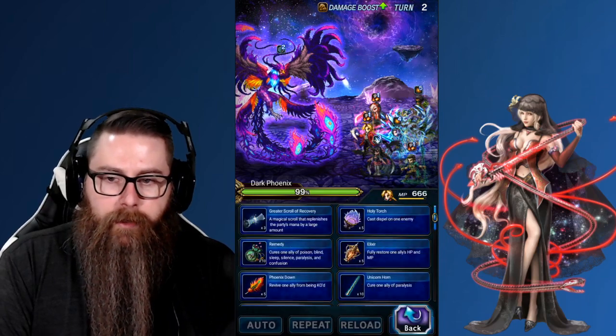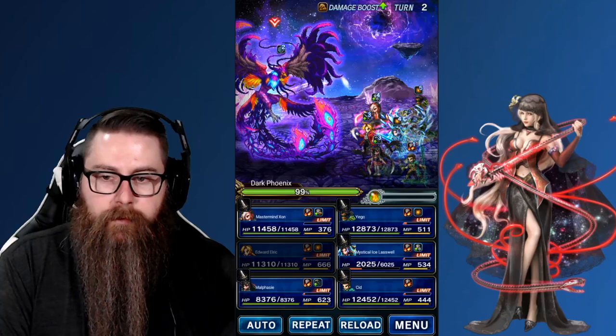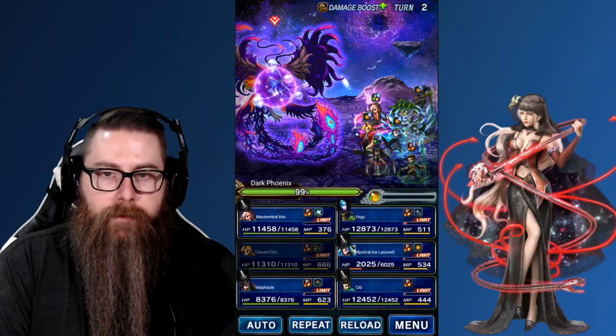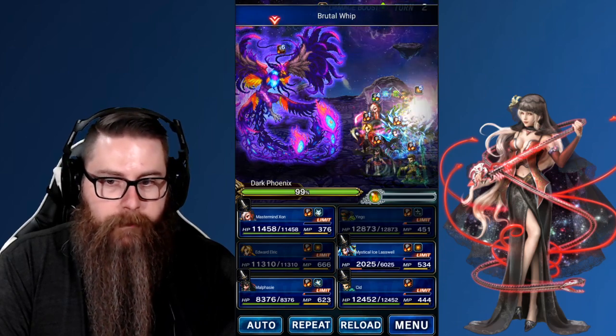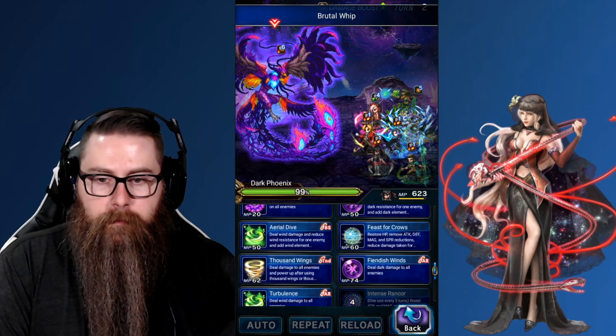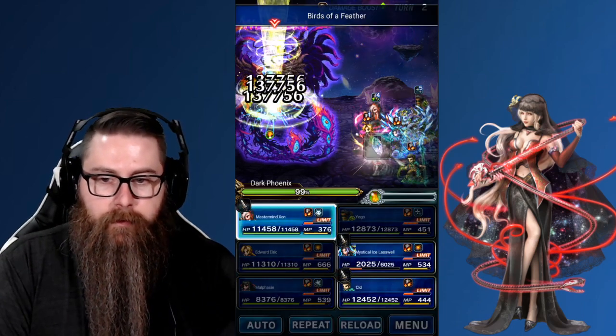Alrighty, Edward Elric is going to use a Holy Torch because this boss has damage reduction. That's no good. And then Yigo is going to use Brutal Whip. That's going to give us the Earth Imperil. And then, and it's also going to imbue her with Earth. Then we'll use Birds of a Feather.